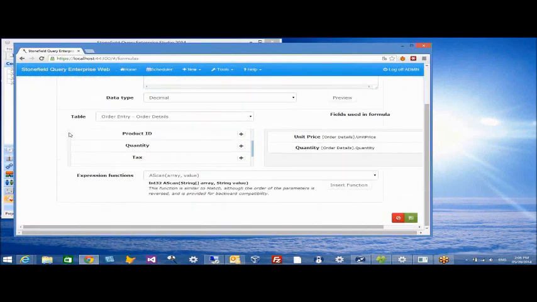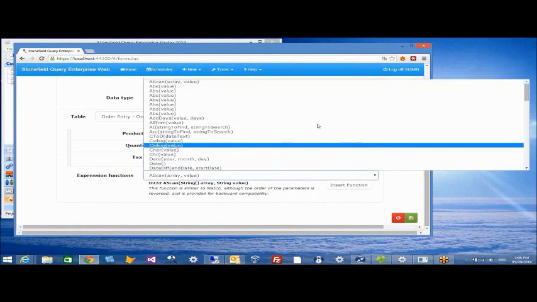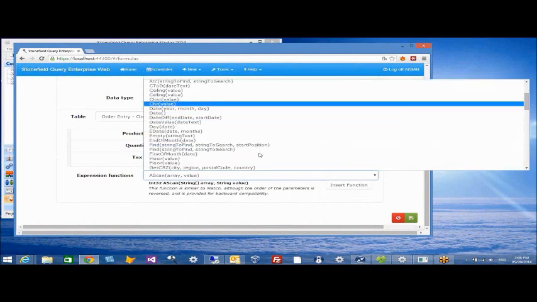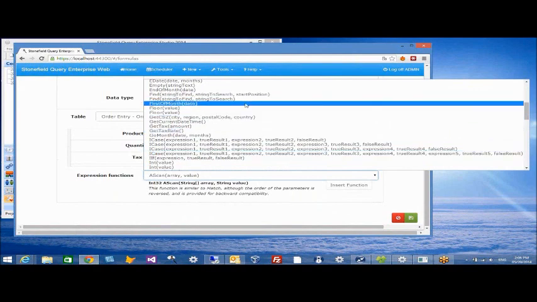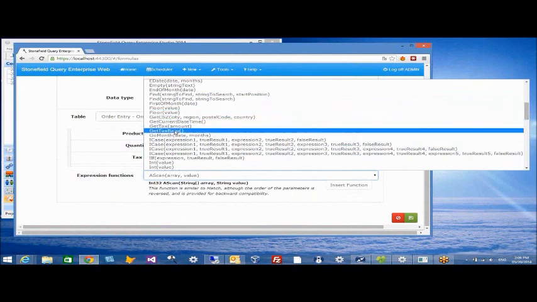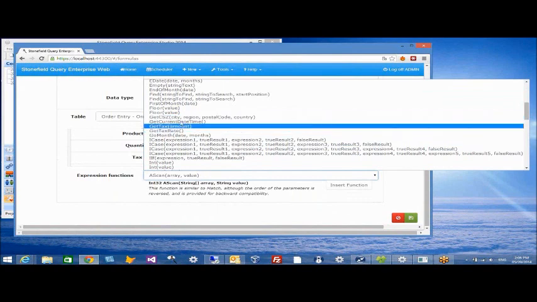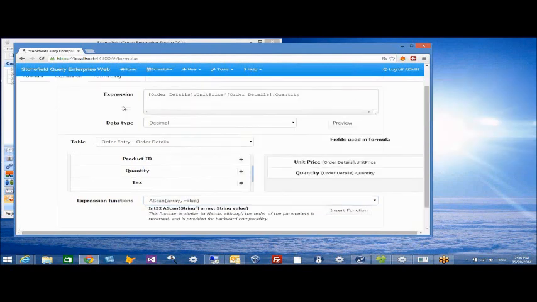You can also use functions. So we've got that same set of functions we saw in Stonefield Query Studio available. There's things like ceiling and day and floor and first of month and iCase and IF and so on, plus any of your custom functions. So get CSZ, get current date time, get tax rate. Those were custom functions that I wrote just in tiny little C functions, static functions, and drop the DLL into the functions folder. Now they're available to use here as well.